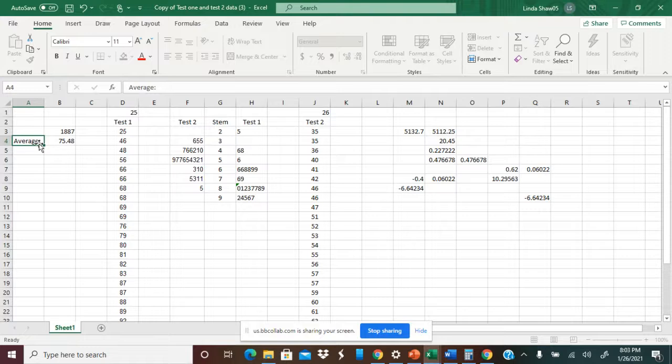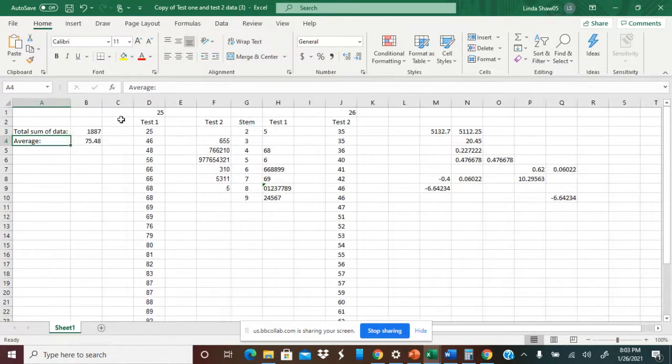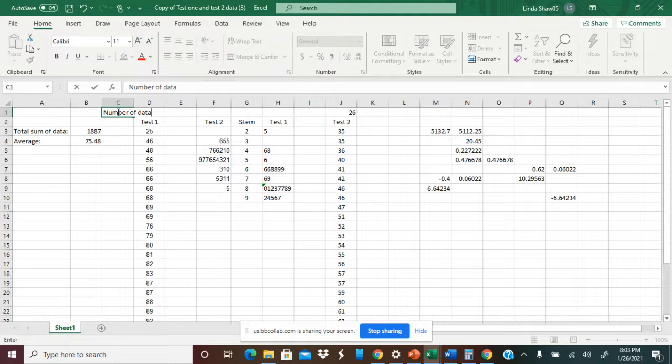And by the way, Linda did something very good there, and that's one of the things that's way cool about Excel. You can type text in there. She wrote average so she'll know that's the average, and she could have written more words, even, like average of test 1. Sometimes you'll have a whole bunch of numbers and you'll say, what the heck was that number? And now she knows. Keep going, Linda. Okay, so I'm just labeling a couple of the numbers that we have.